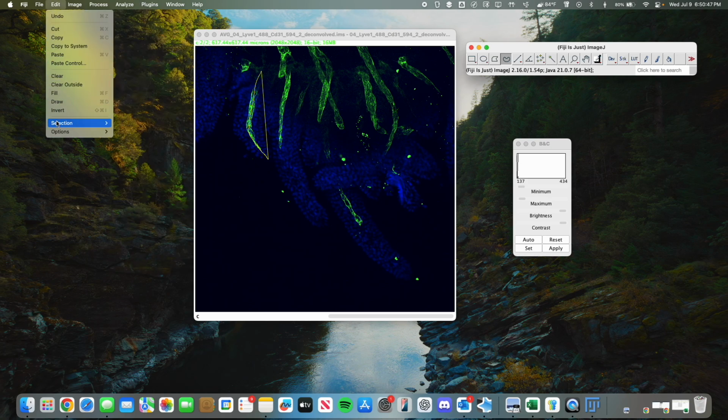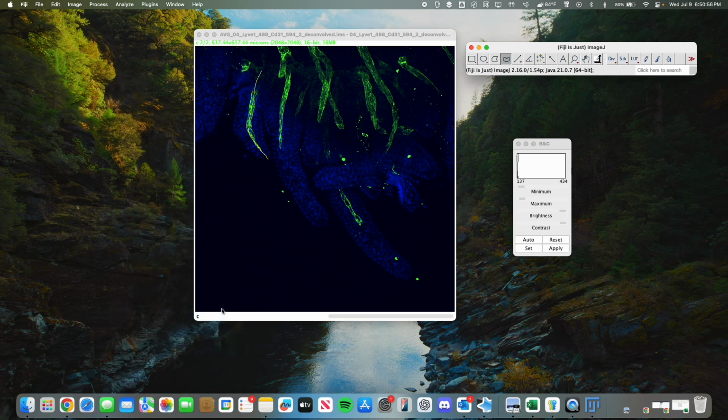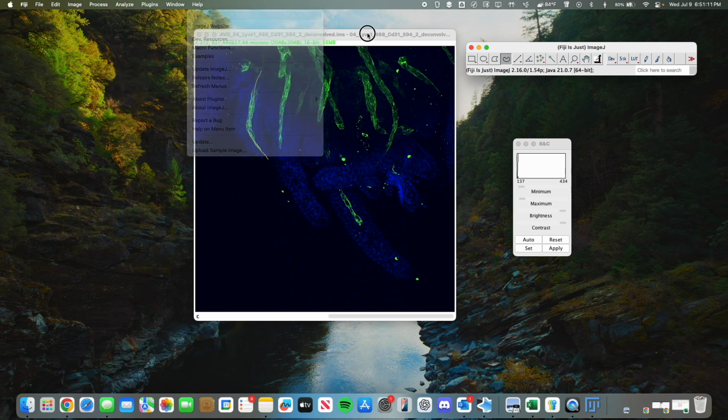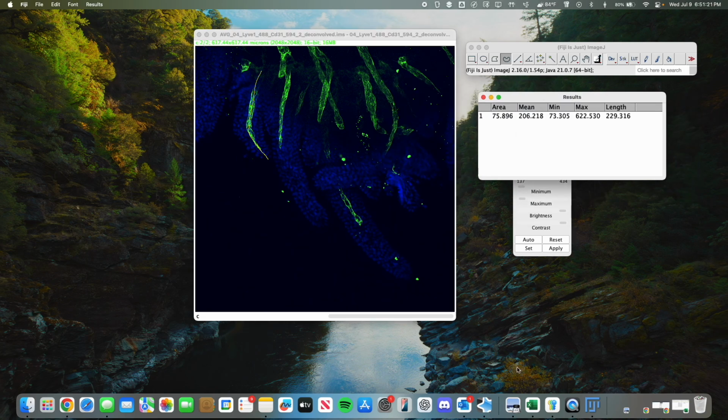Press Edit, go to Selection, and then we're going to go to Area to Line. And I've saved this as a shortcut in my own personal settings, and I'll show you how to at the end. But now that we have the line selection rather than the area, what we can do is we just press M. So there's two ways to do this. We can go to Analyze, Measure, and the shortcut here is Command M, but I think M also works as a shortcut. If not, just do Command M, or you can go ahead and manually press the tab. We've just pressed M. And on the screen, this will pop up.